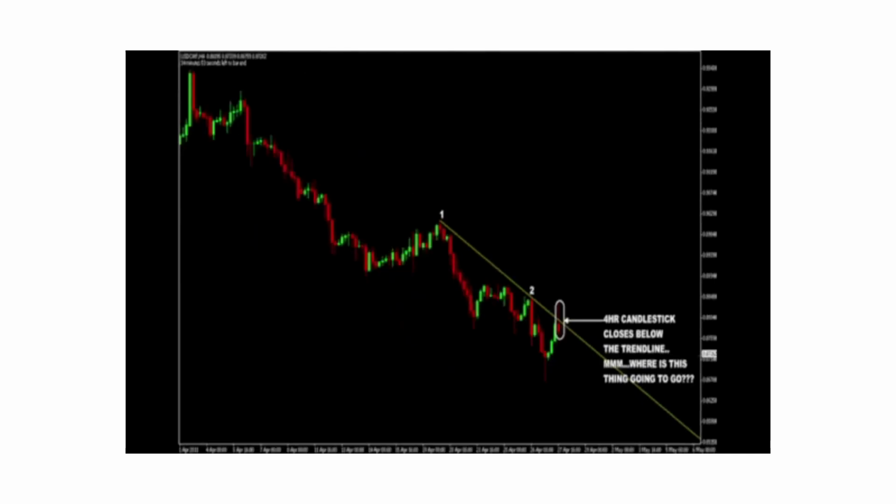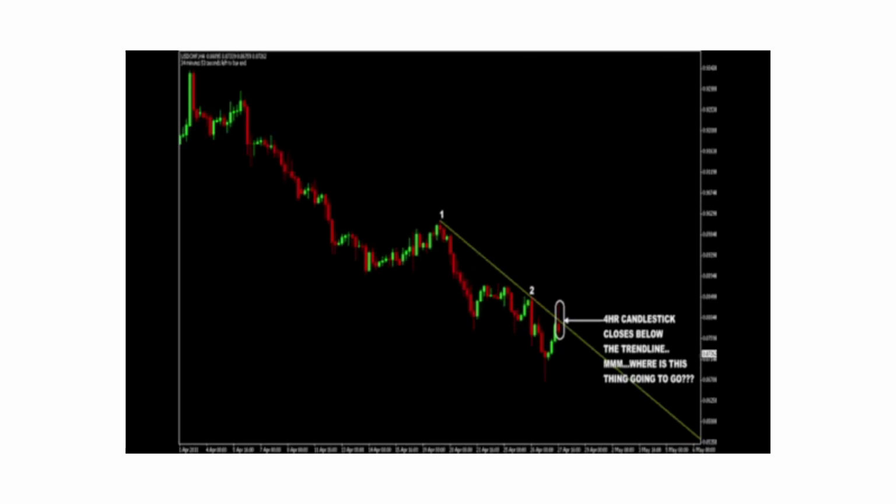Okay, so the close of 1 hour and 4 hour time frame candlesticks are very important in determining if the trend line is likely to be broken or not. If you see a 1 hour candlestick close below an upward trend line, then there is a greater chance that the trend line is now intersected and price will continue to move down. The opposite is also true for a downward trend line.